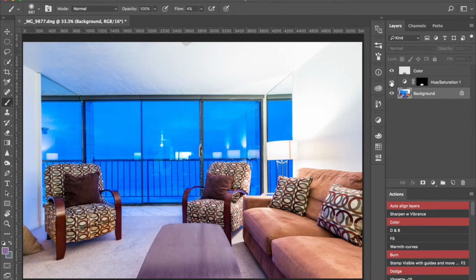If you drag your mouse or your stylus on your Wacom tablet, if you just drag up on these eyeballs, it'll turn them all off. However many you slide across, it'll turn them on and off. So you can see before and after. Okay, I got the color sampled. Just paint in, and you can still see the grain because all we're doing is using the color. We're not adding any texture or anything like that, just the color.